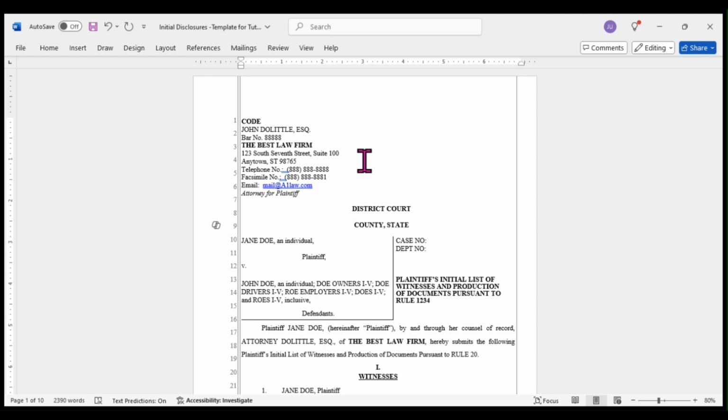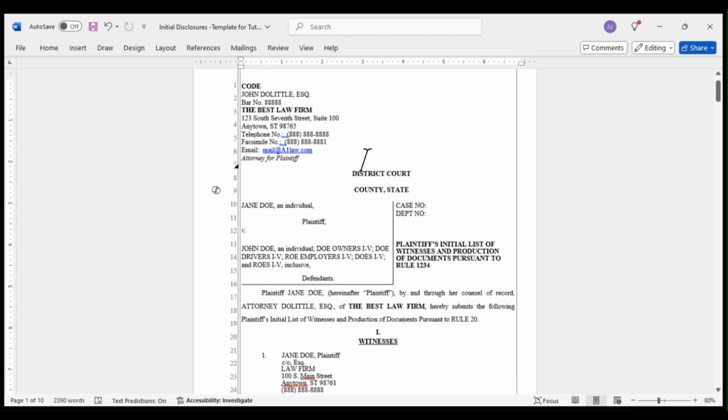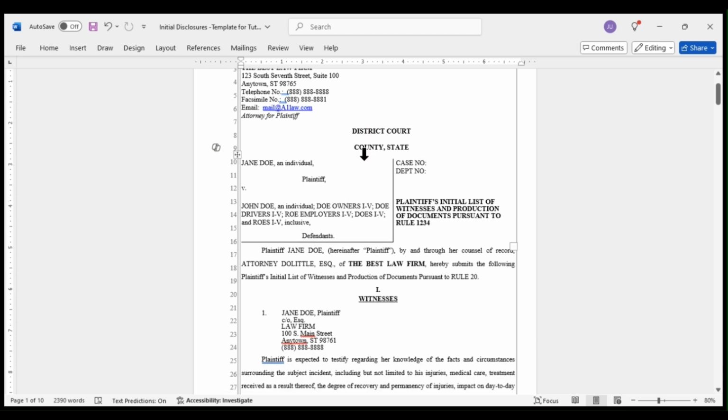As you already may know, the parties must provide for inspection and copying to the other parties the following items: the names, addresses, and telephone numbers of each person likely to have discoverable information, a copy of all documents or any other information you have that is not attorney-client privileged, and a computation of damages claimed, or how you're adding up your damages. This will apply mostly to the plaintiff.